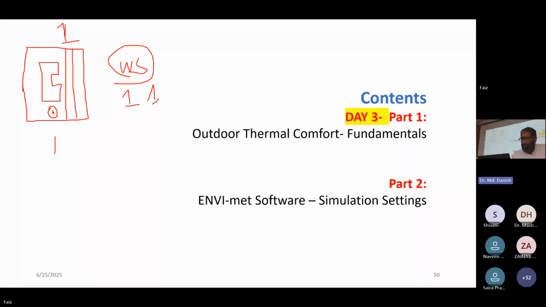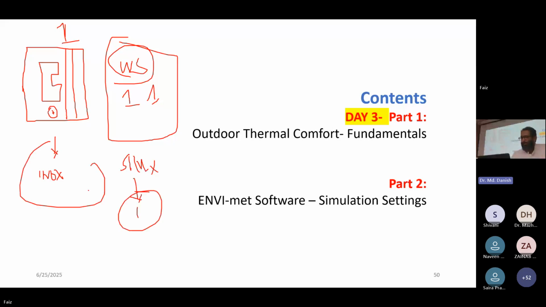So the model outcome will be an INX file, the model file. Then the second output will be the SIMX file, which means the simulation file. So these two files are required, and then there's a third tab for running the simulation itself.